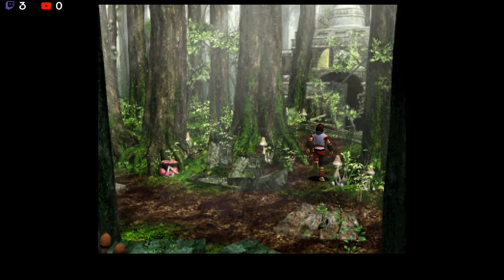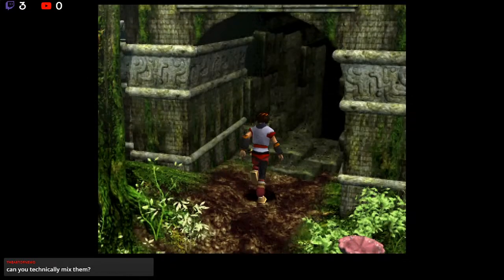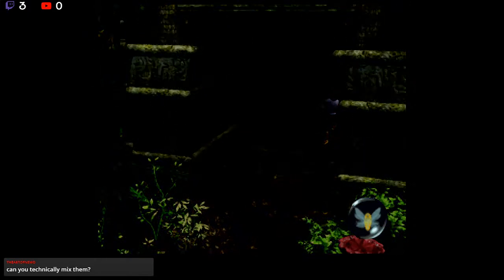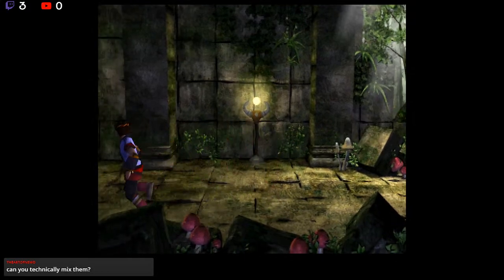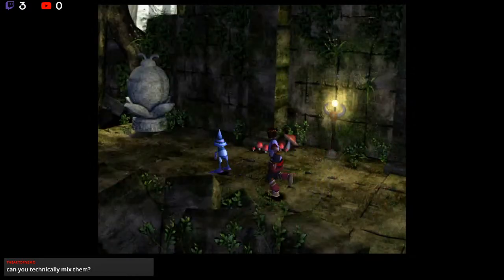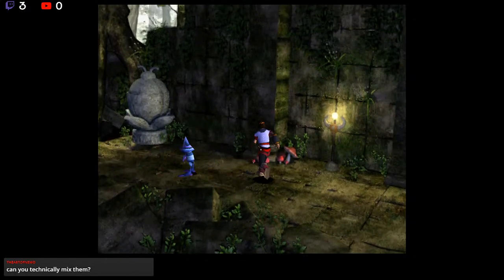Yeah, would you look at this? There's a nice little hidden area right here. And we can go in here. Can you technically mix them? Yes, you can. Oh, here we go. I believe this is Mukhambu. If I can catch it.